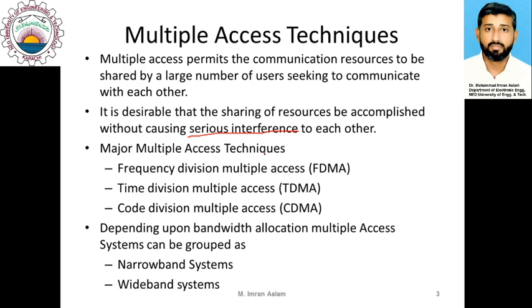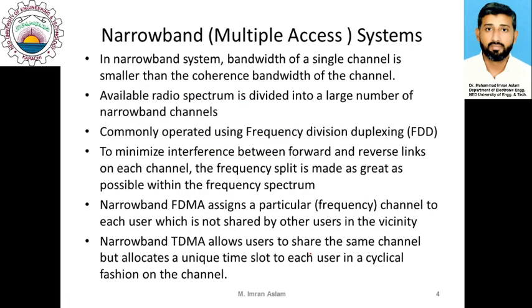The common multiple access techniques which are used nowadays are frequency division multiple access, time division multiple access, and code division multiple access. And depending on the bandwidth allocation in a multiple access system, these systems are characterized on the basis of narrowband systems or wideband systems. So let us start the discussion with narrowband multiple access systems.